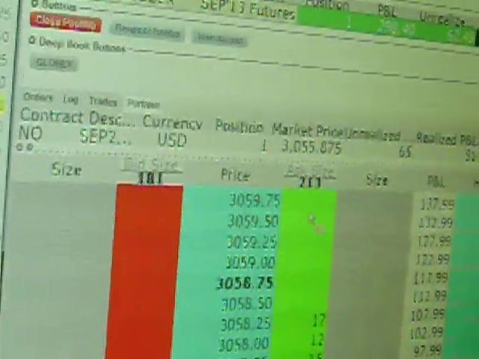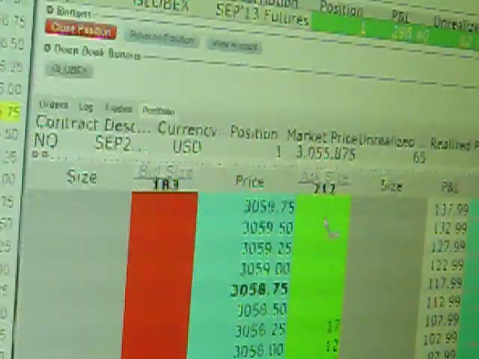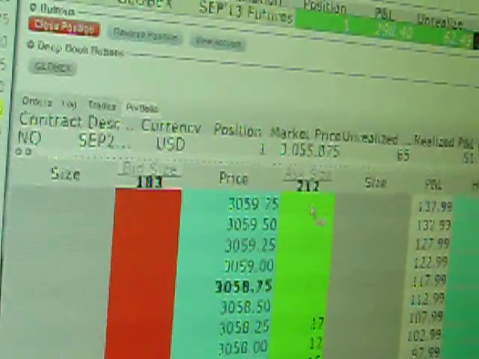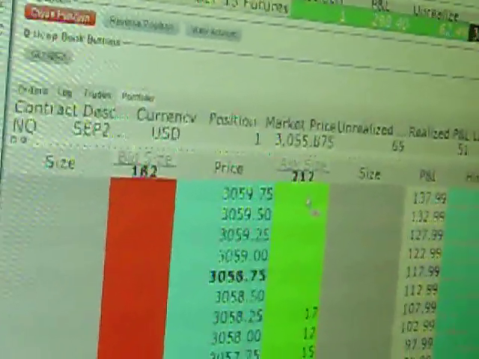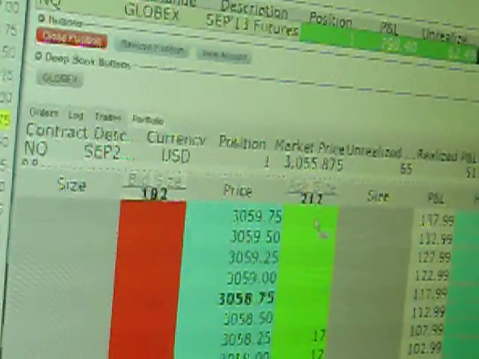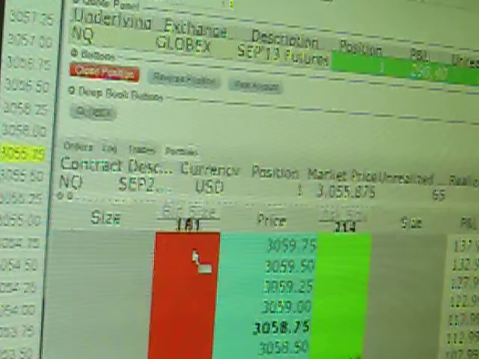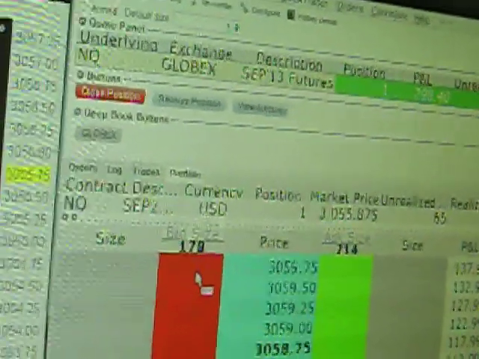I do find around 12 o'clock my time things start to happen or not happen, but there we've got 212 people selling, or parcels, whatever you want to call them. I'll call them people selling, and we've only got 182 buying. So I think the market's still going to go up, but I think it's just fluffing around. And you see here in my little other indicators, that's my NQ there, it's running 0.27% long from the open. That's what that means there.